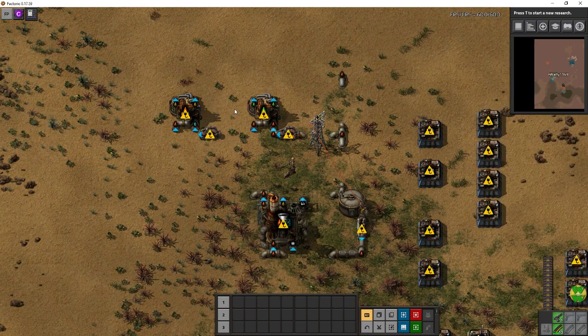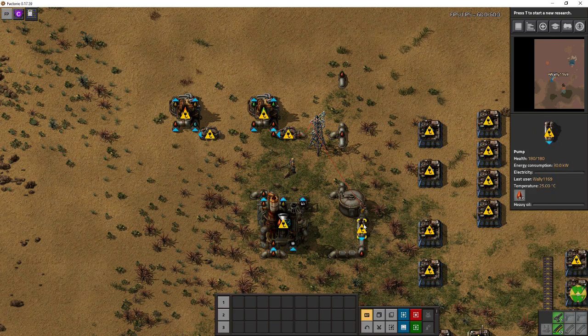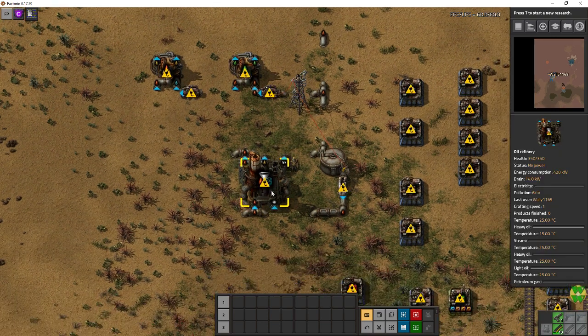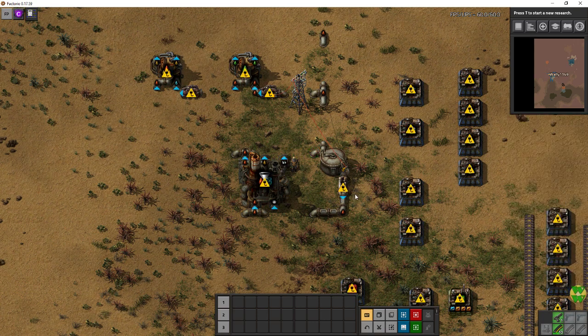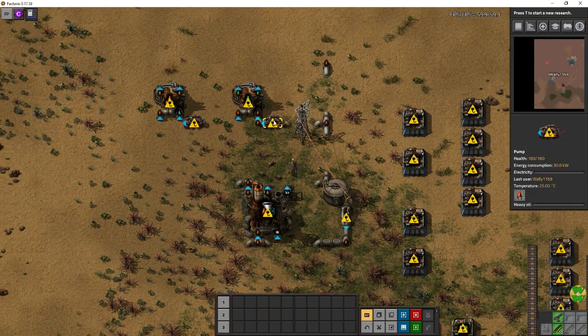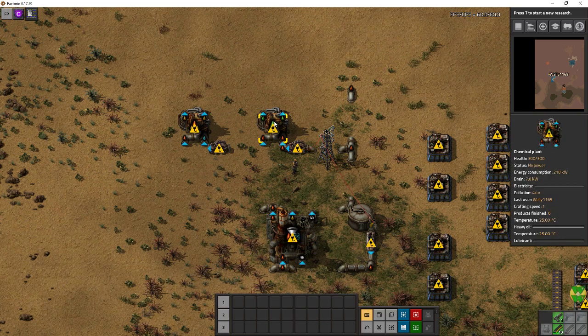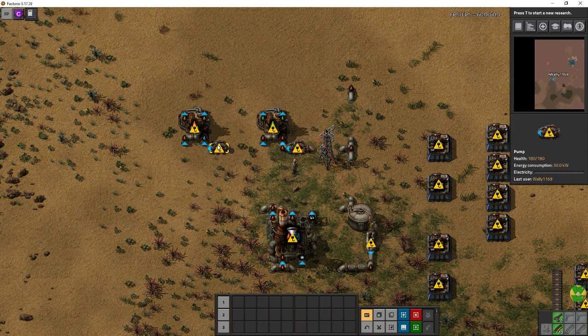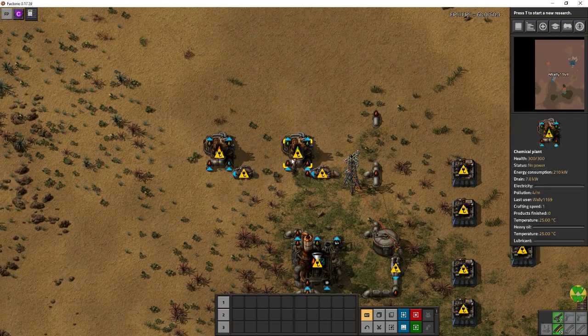So, when you're doing something like coal liquefaction, you want to make sure that you are controlling the output properly so that you don't starve out your coal liquefaction by not allowing the heavy oil to come back in first. You could, but I like to have a different circuit condition on the... Yeah, so you could put a pump here. That's true. This pump could be right here, and then you just put this one here to control, to make sure that the cracking only goes when I have enough lubricant.